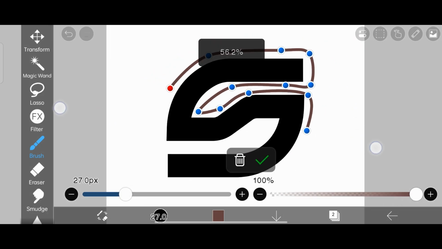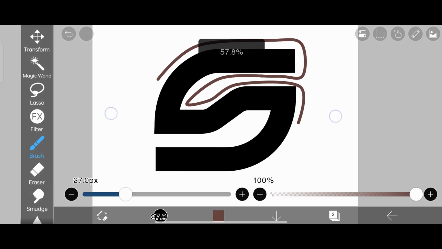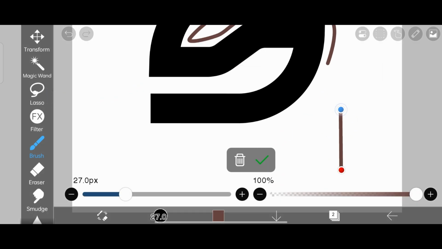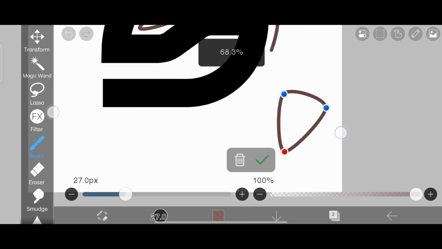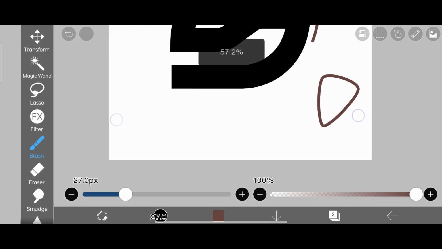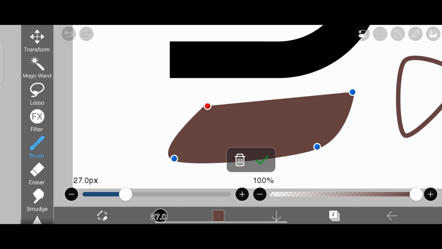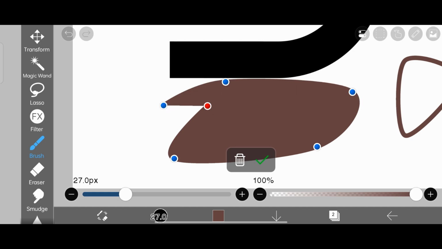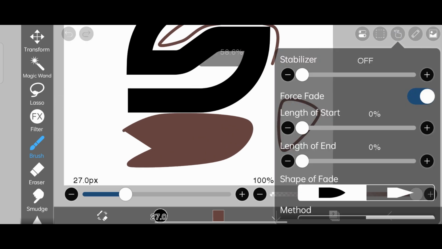Okay, and in this you can also connect it and all. You can also fill it with colors by connecting it like that. It will automatically keep filling the colors. Okay, then next, let me clear this.